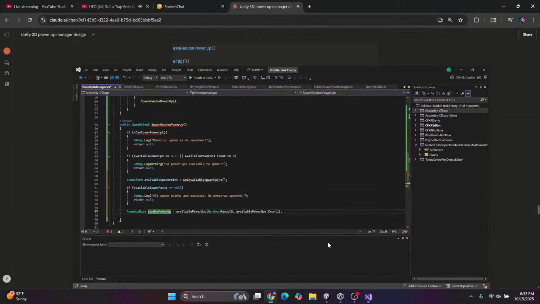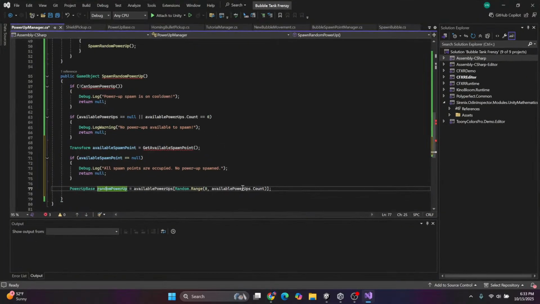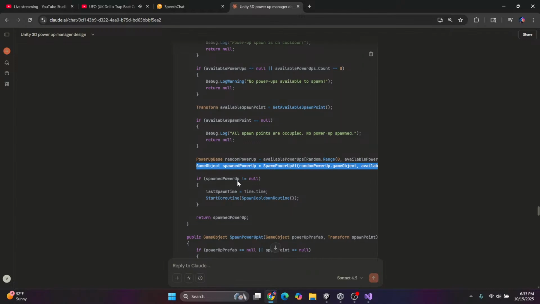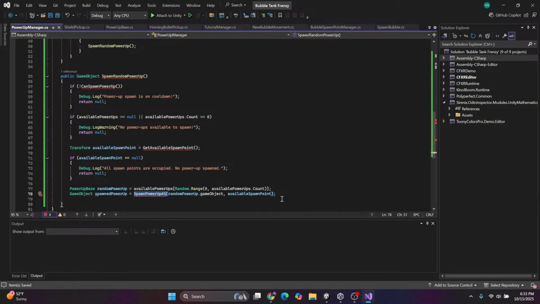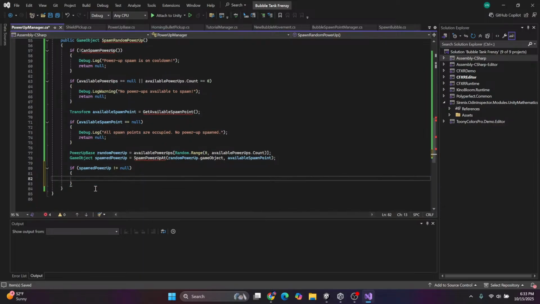Okay, so we already defined that. Okay, so then let's define this. Spawn point at. So this is another function we have to define. Let's see. So now we're reassigning last spawn time.